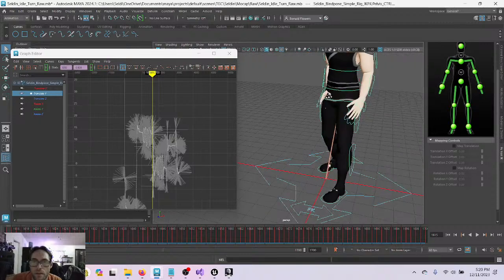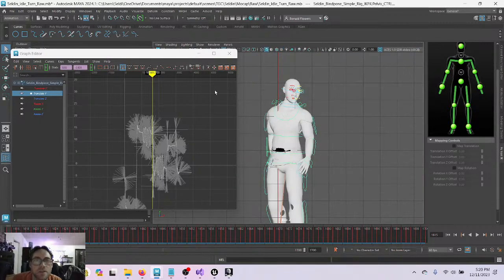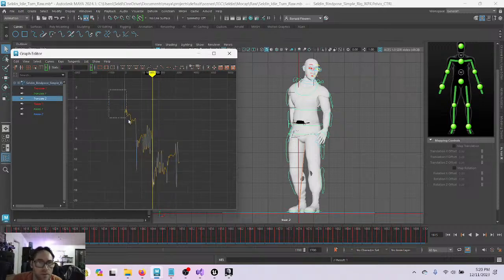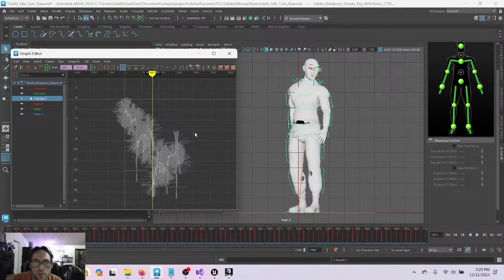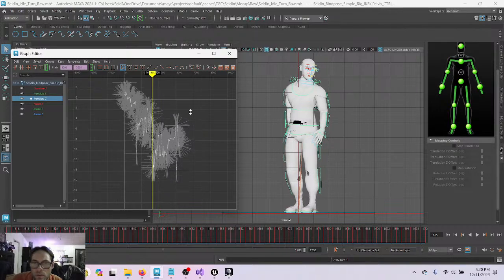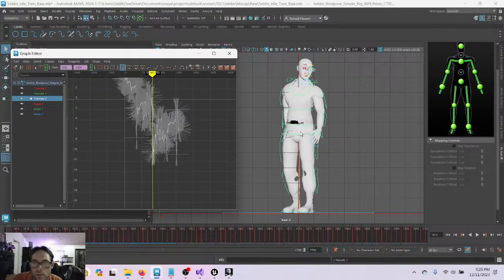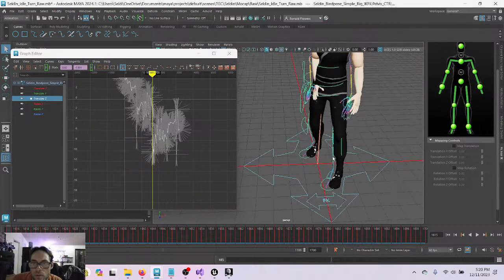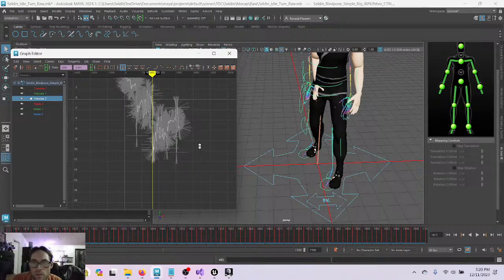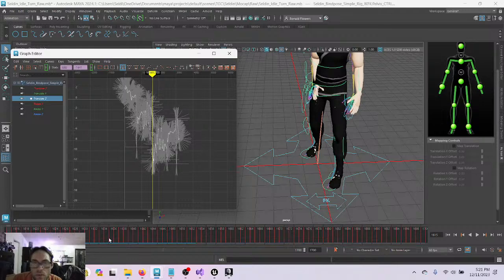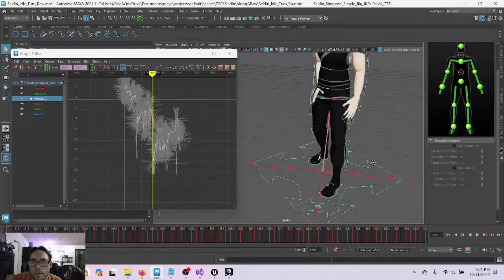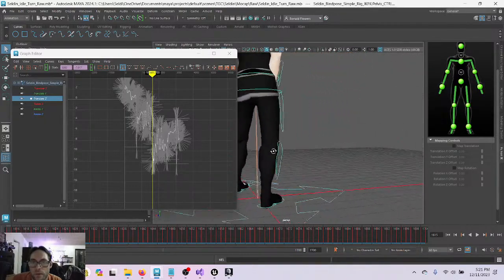All right. I am seeing a little bit of off center in the front. So I'll grab that Z value. A little bit better there.